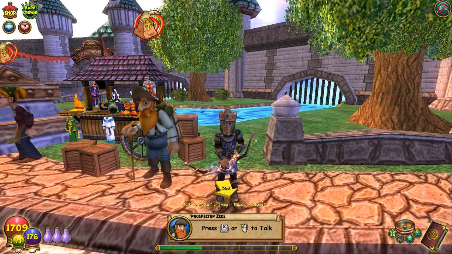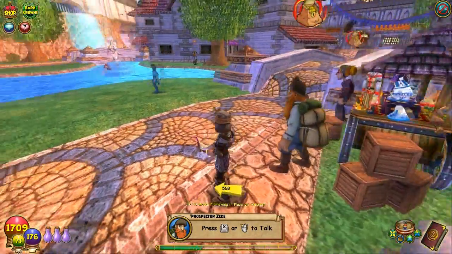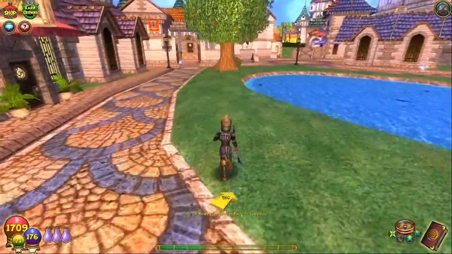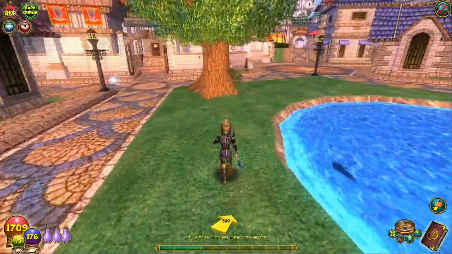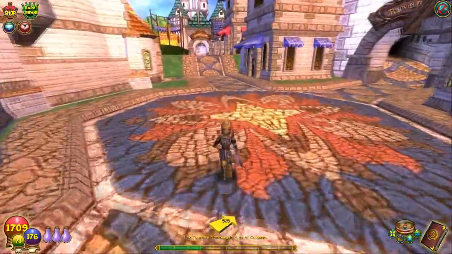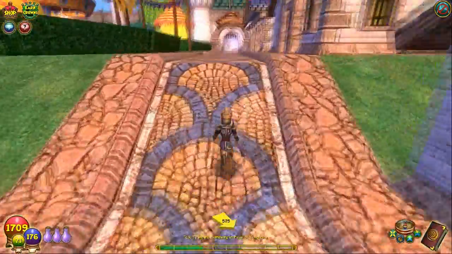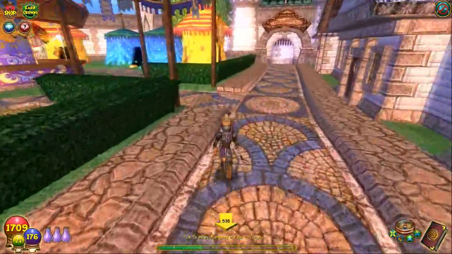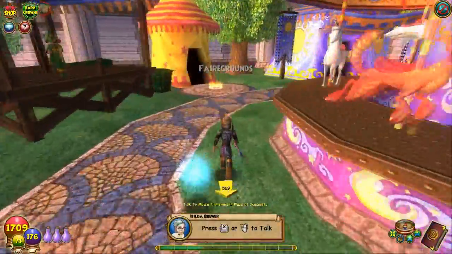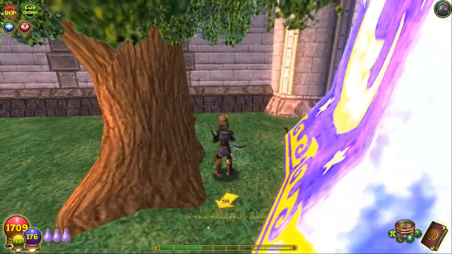Our quest giver here, Prospector Zeke, is where we start this quest, and he is here in the Commons. And being as we're already in the Commons, I think the first smith we should find is the Common Smith. And he is up here in the fairgrounds. You come up here and you pass the merry-go-round. And this tree that's in between the two tents here is where he's hiding.